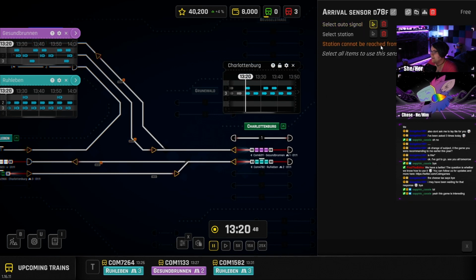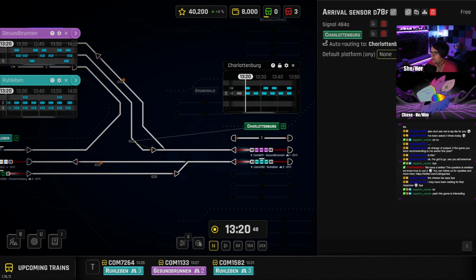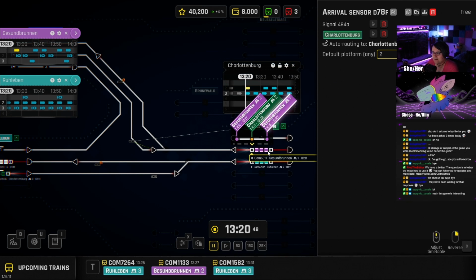Yeah, I think so. So for this one, we select that auto signal and we say we're headed to Charlottenburg. Well, it has access to platform 2. What platform would you like? Let's choose 2. So now any time we have a schedule that says, well, I don't know where I wanted to go, it tells it go to 2. Otherwise, it just follows whatever's on the routing table.